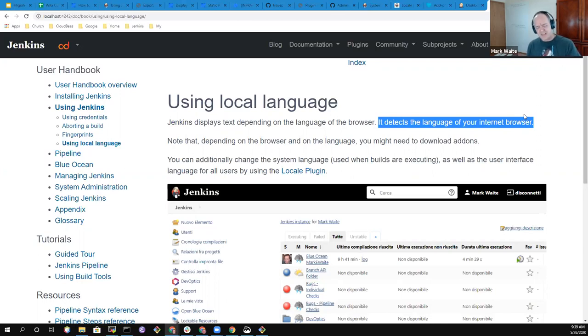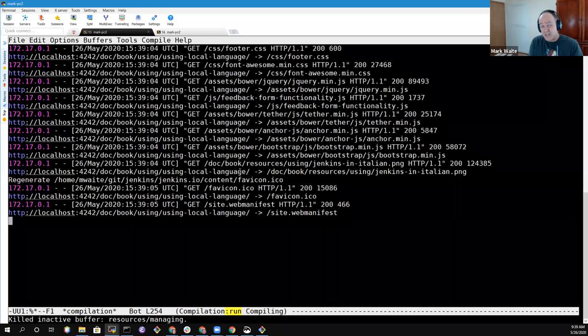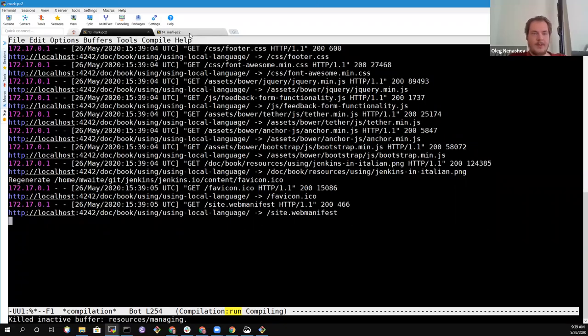I think I found cases where when I added a new file, it might not have detected it and I'd have to restart it. Oleg, were there other points that you'd like to highlight here on the experience using make run and looking at the site? Well, nothing specific. So yeah, if you use Linux, it will be quite straightforward. If you use Docker for Mac, it's also quite straightforward. It will just run. For Windows, it requires some experiments. And if you want to contribute and use Windows, please contact me in the chat.